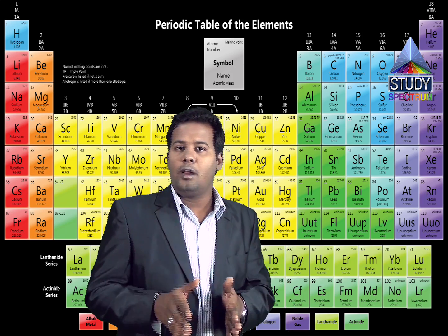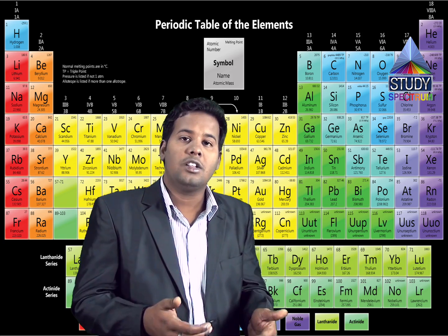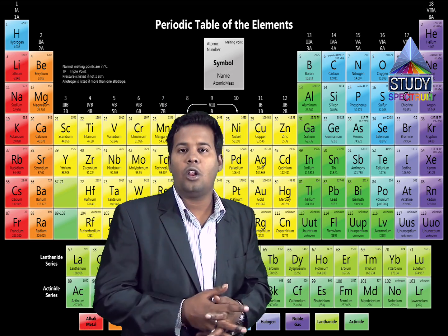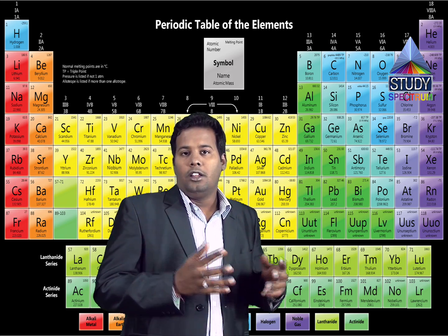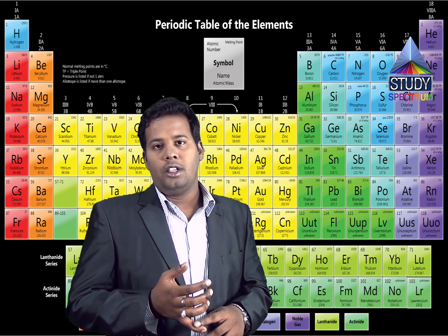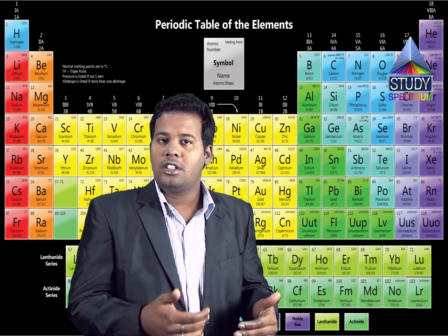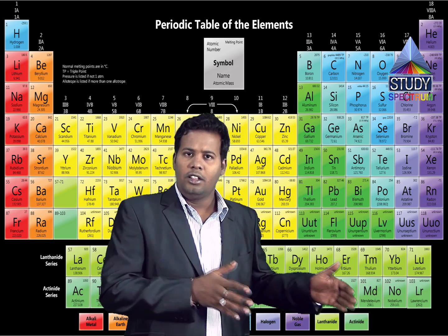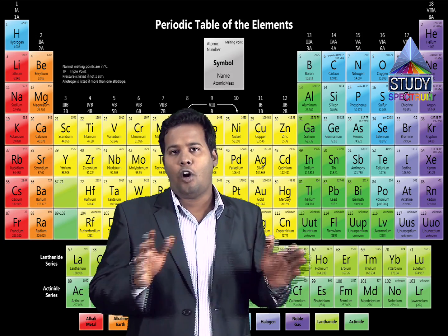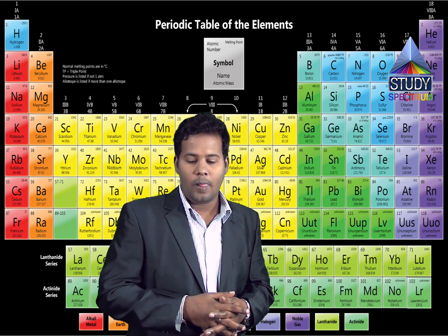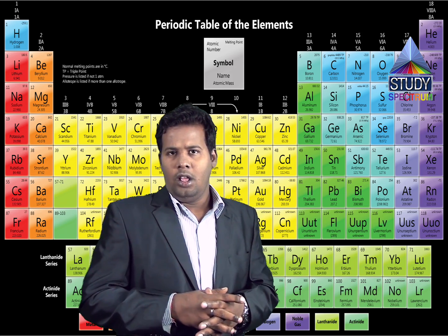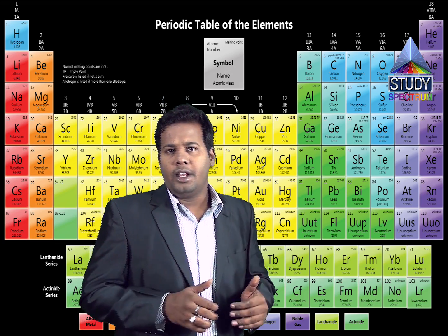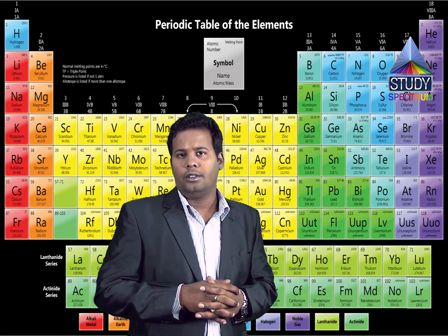Now, during his work and his test and analysis of all elements, he found that the physical and chemical properties are periodic functions of the atomic masses of different elements, and that is the law he gave, that the physical and chemical properties of elements are periodic functions of their atomic masses. And this is how he classified and formed a periodic table of 63 elements. In his periodic table, there were 8 different periods and 7 groups.